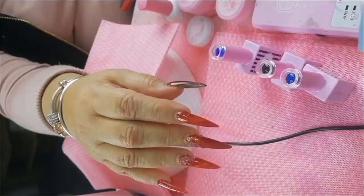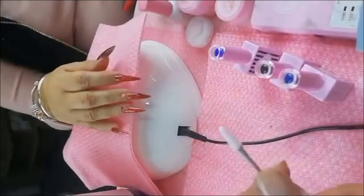So I'm going to use the pink carrot bit, which is on sale right now at enolcouture.com, and we're going to use this bit to take off the gel.